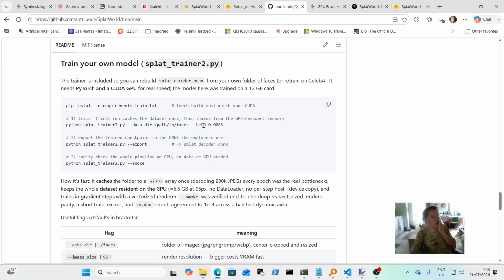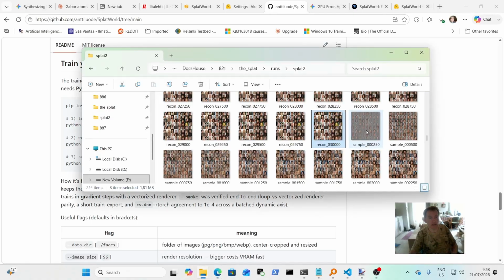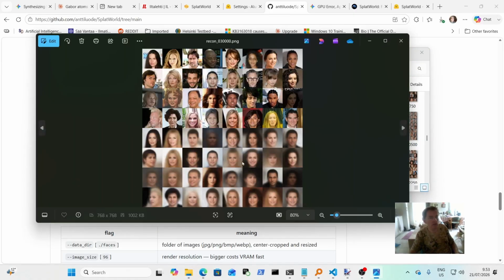The important thing is that you use low beta. If you don't use low beta, what happens is that you start to get a posterior model collapse, which means that all of the stuff is just gray. Either it collapses to one face or all of it collapses to gray. But like what you guys can see here, after 30,000 epochs it can do different faces. And this is actually what we are exploring.